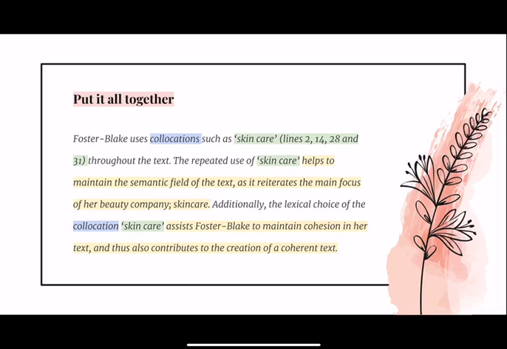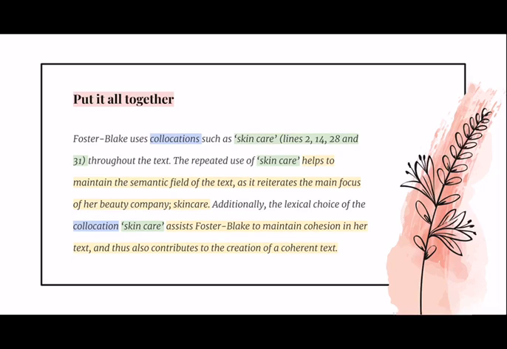Okay, here I've highlighted where I've done the different parts of FEE. So in blue you can see that's where I've done the F, that's the feature. I've named the thing from the study design, from the metalanguage list that I'm talking about. In green is all of the places where I've included my evidence, so quotes and line numbers. And then in yellow, that's where I have done the explanation.